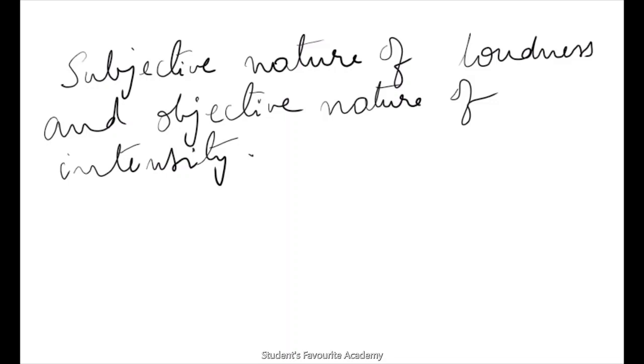Further, two sounds of same intensity but of different frequencies may differ in loudness even to the same listener, because the sensitivity of ears of a person is different for different frequencies. Okay. For normal ears, the sensitivity is maximum at the frequency of 1 kilohertz. So, when is our sensitivity maximum? When the frequency is 1 kilohertz.